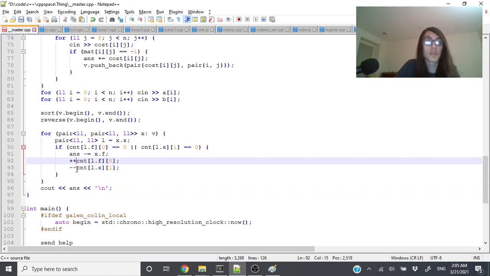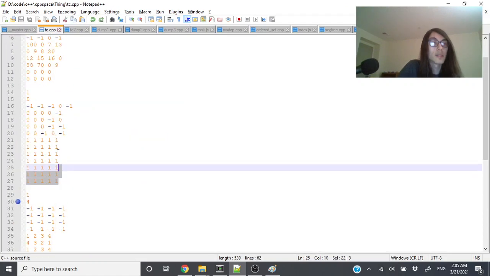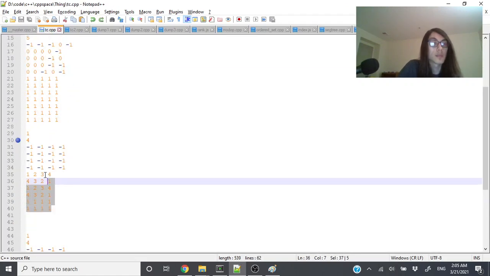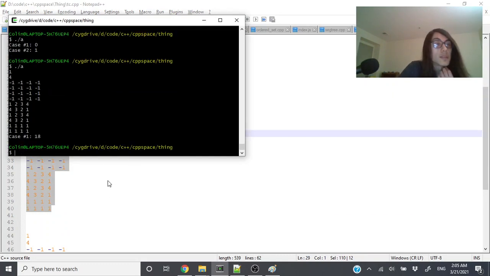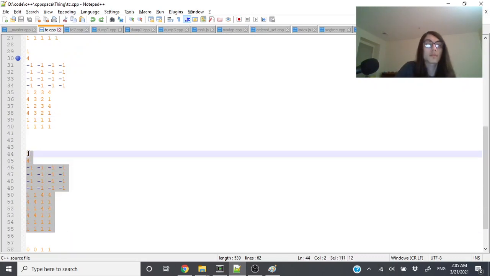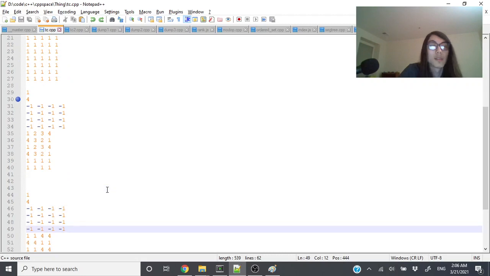This should be plus plus. Representatively sure, it doesn't actually matter in the end. We memset count at the beginning. So this is what matters. We should get the right 15 here. We still get 18. What? We still get 18. What? So we do this, we take all these.